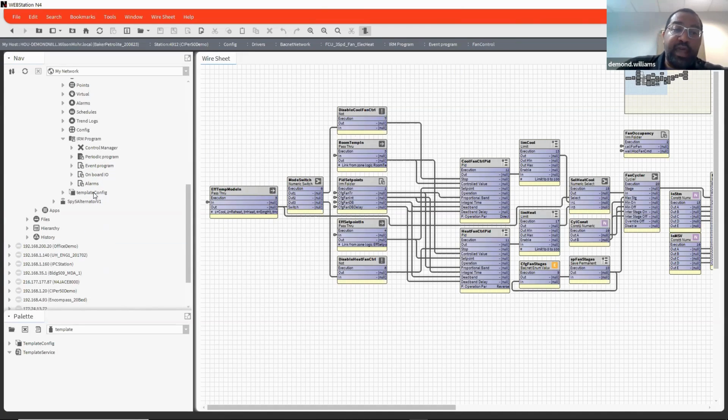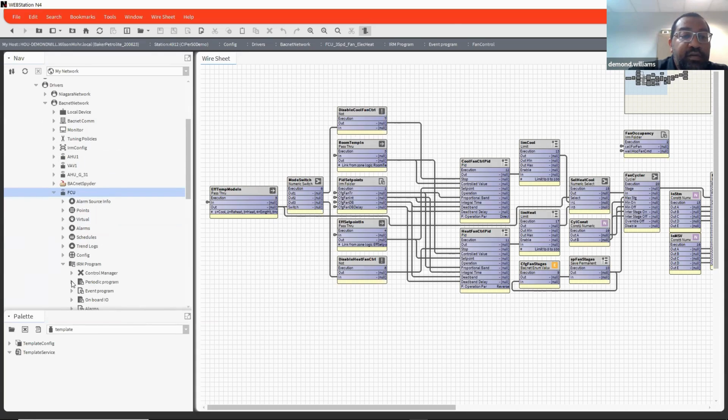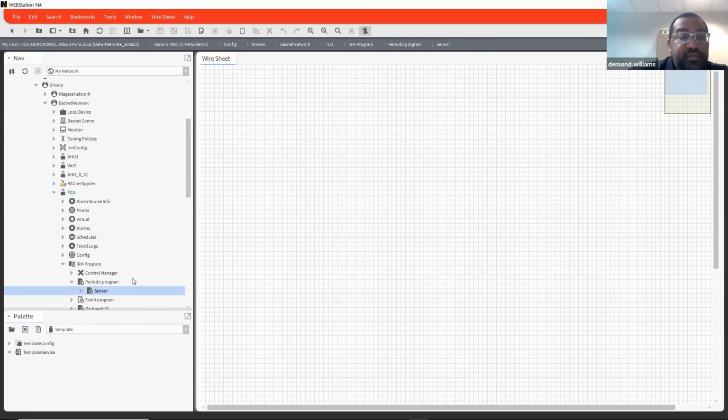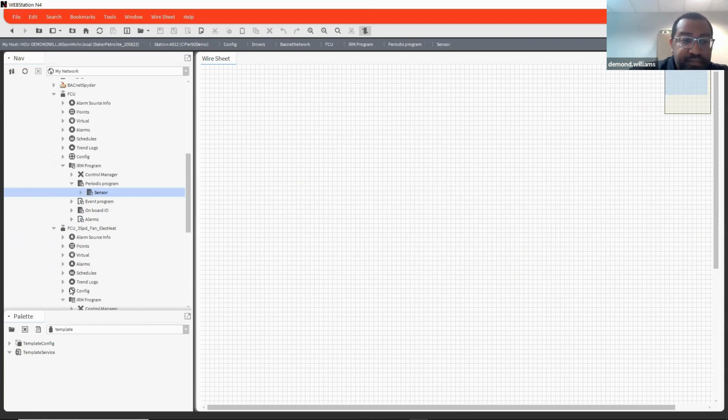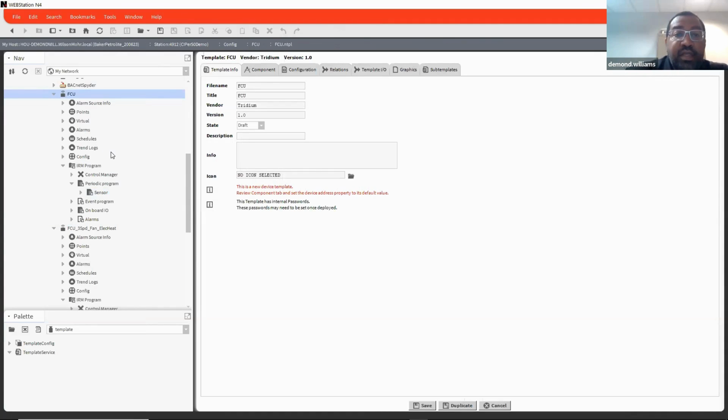And so right now I have a template that is actually written for this. One of the things that you're going to notice if you're starting with a newly fresh Spyder5 controller, like this fan coil unit one here, I've thrown in some programs for it. Well, I started to, but it's blank right now. If you try to click on it and then go down to make template, this will come up.